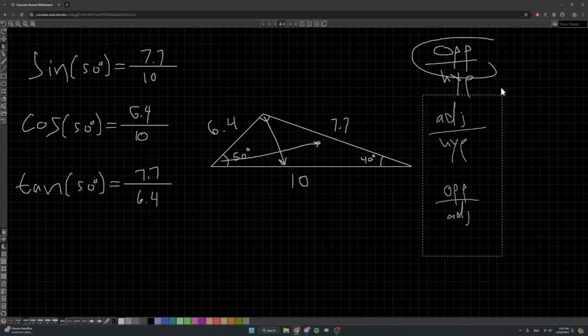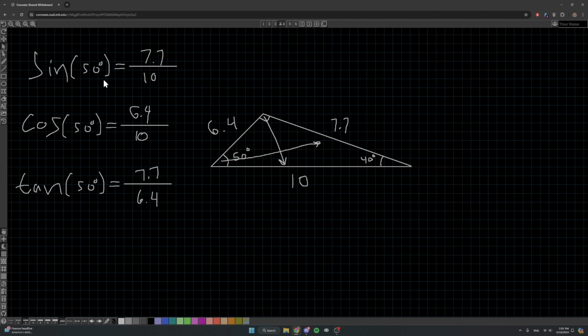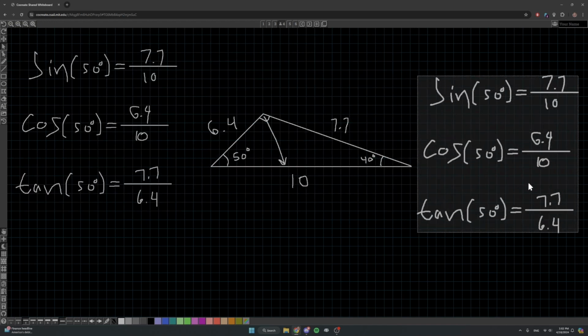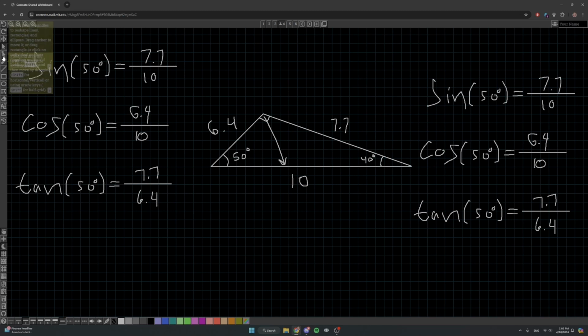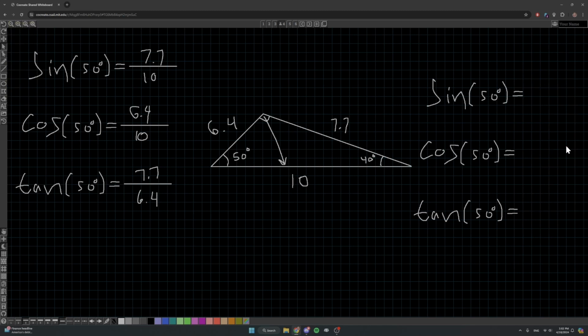So now that we actually know where these numbers are coming from, let's do it again, but let's do it from 40 degrees. So I'm going to copy everything over from this side, and I'm going to delete all these fractions, all the 50, 50, 50, and it's just going to be 40. Right? So we did this angle, now we're going to do this angle. 40 degrees, 40 degrees, 40 degrees. And it's just a fraction, fraction, fraction.